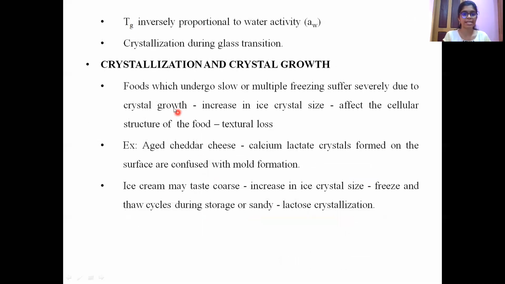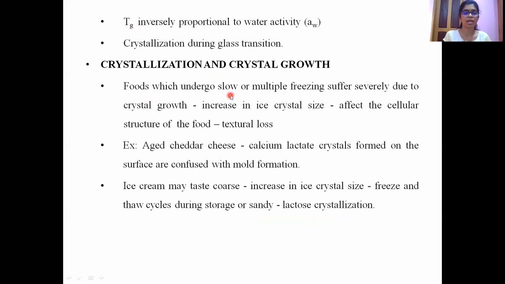Before moving to crystallization, there is one other point to note here. The glass transition temperature is inversely proportional to the water activity of the product. The next point is that crystallization occurs during the glass transition process. So let us see how crystallization and crystal growth affect the product quality.